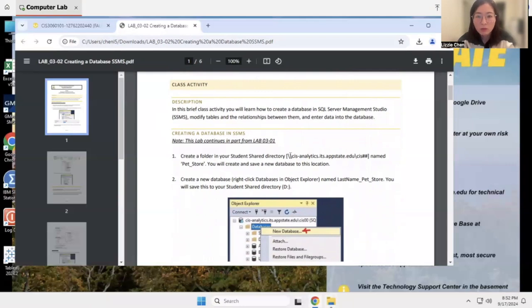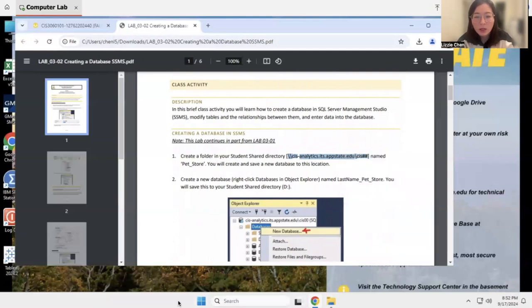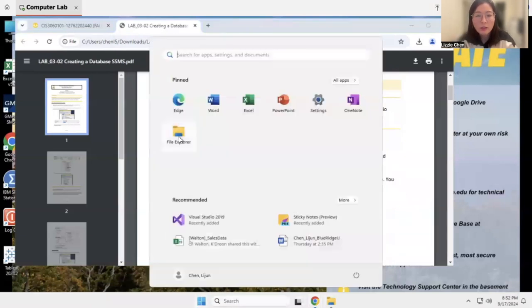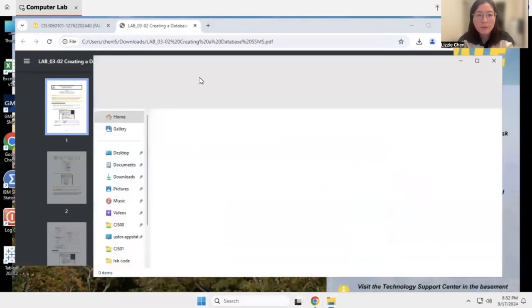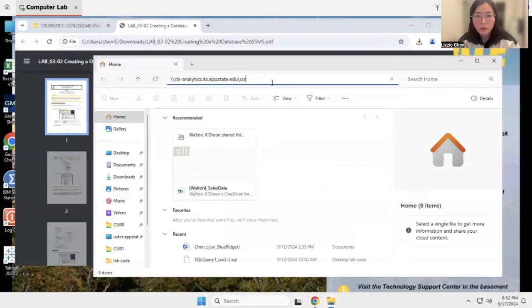I want you to copy this path, which is double backslash CRS-analytics, then CRS and your two-digit number. Copy it, click this button to find File Explorer, put the address in the home, and switch it to the number that belongs to you.